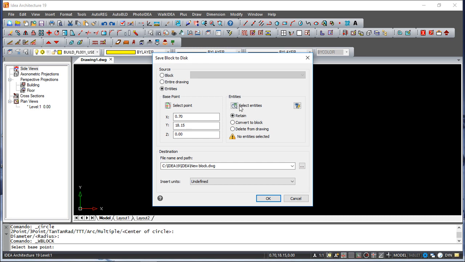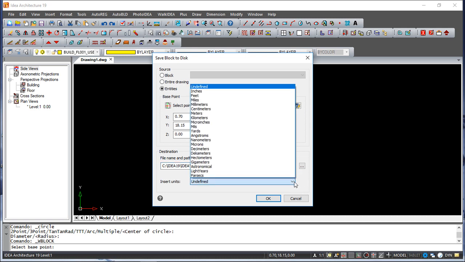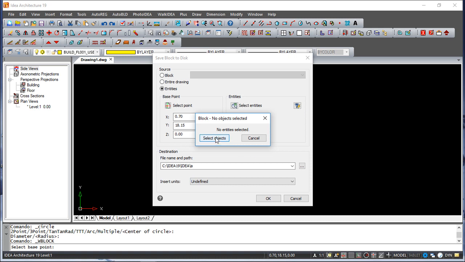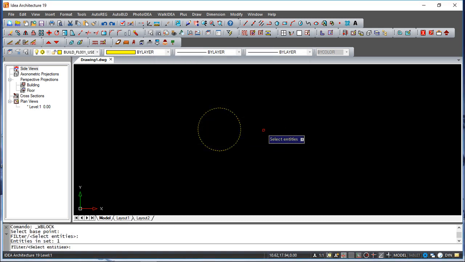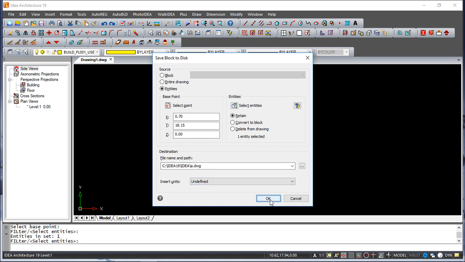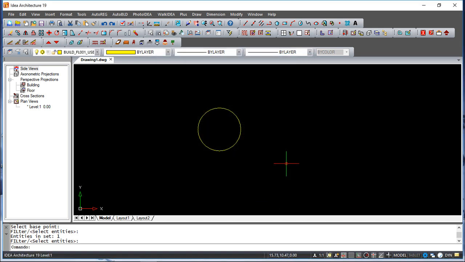We can then select the entities, and on the selection we can retain the entities, which means they stay in the drawing, convert them to a block, which means they will be associated to each other, or delete them. Okay, I will leave the retain. I will give it a name, for example A, and I can insert some units, I would say undefined. Okay, sorry, I forgot to choose the objects, and now okay, and the block was created.